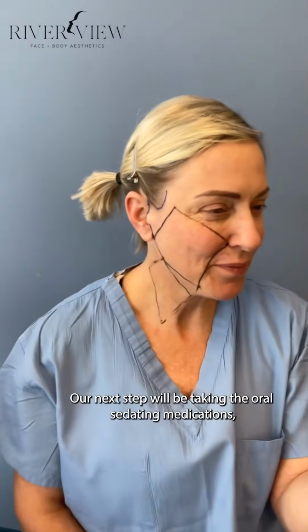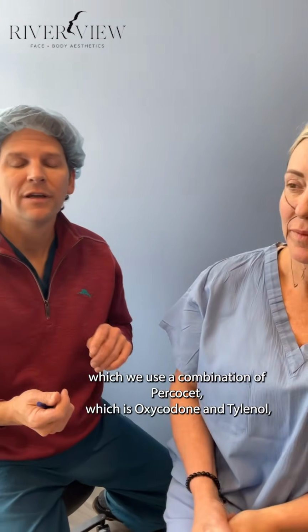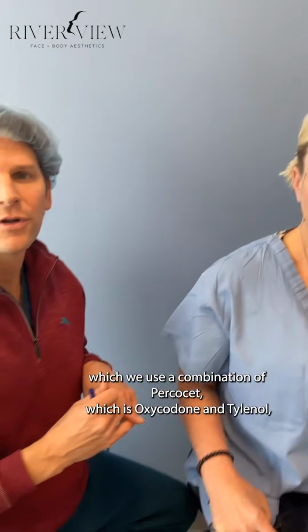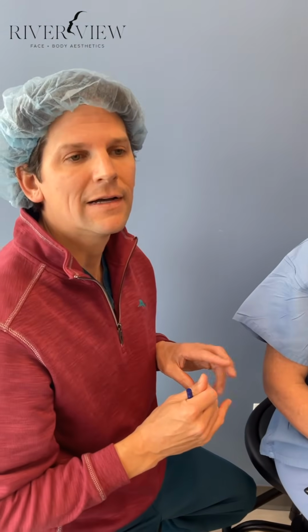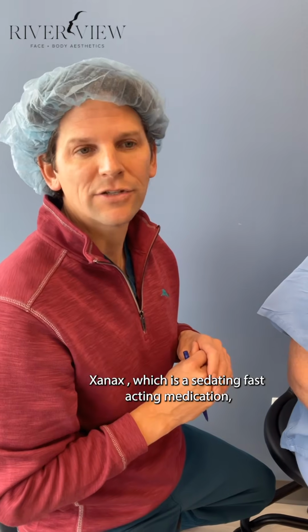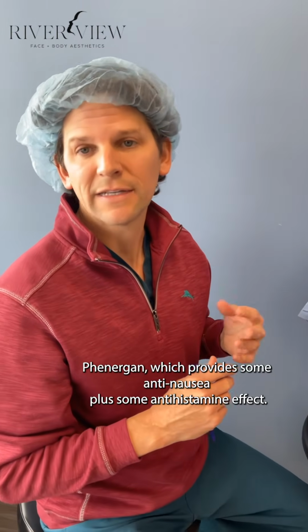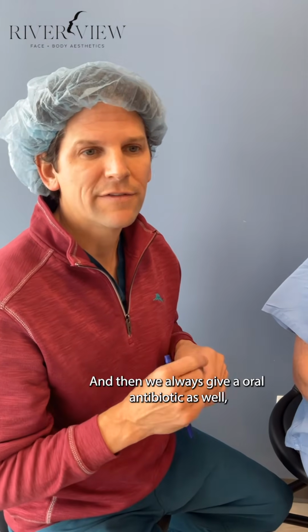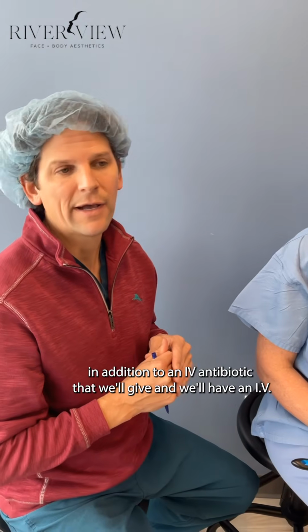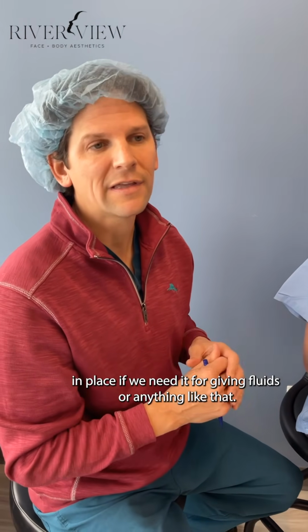Our next step will be taking the oral sedating medications, which we use a combination of Percocet, which is oxycodone and Tylenol, Xanax, which is a sedating, fast-acting medication, Phenergan, which will provide some anti-nausea plus some antihistamine effect, and then we always give an oral antibiotic as well, in addition to an IV antibiotic that we'll give. And we'll have an IV in place if we need it for giving fluids or anything like that.